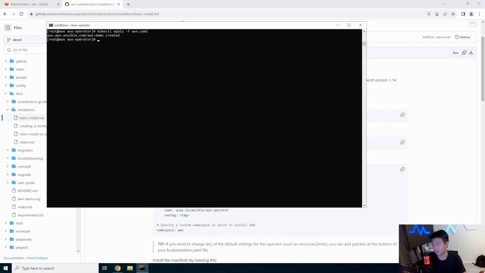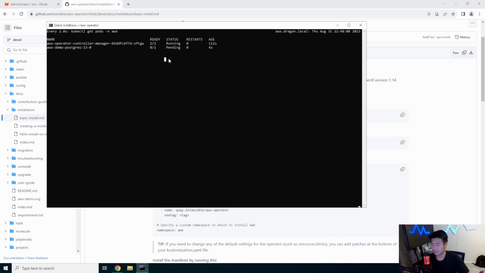So what we can do is use the watch command, which will rerun anything that I put after it every 2 seconds by default. So we'll get pods in AWX. Essentially, this command will run every 2 seconds, and then it'll give the output here. Watch is a very nice thing if you're just trying to watch something, instead of hitting up arrow and enter and running the same command over and over again.